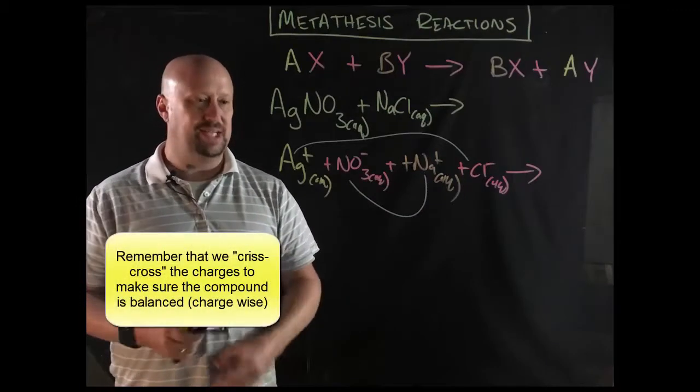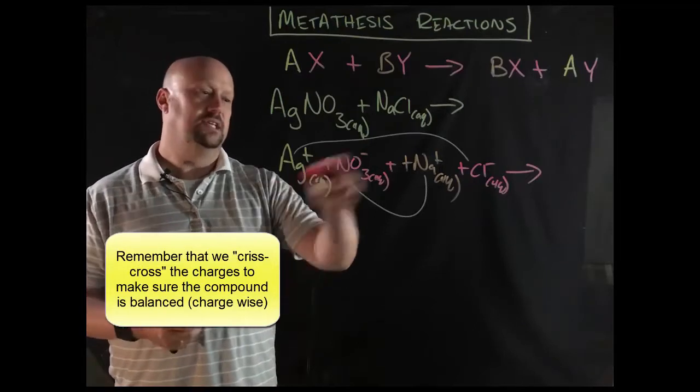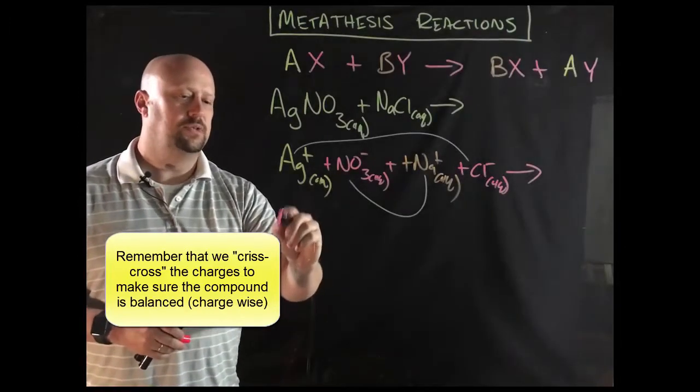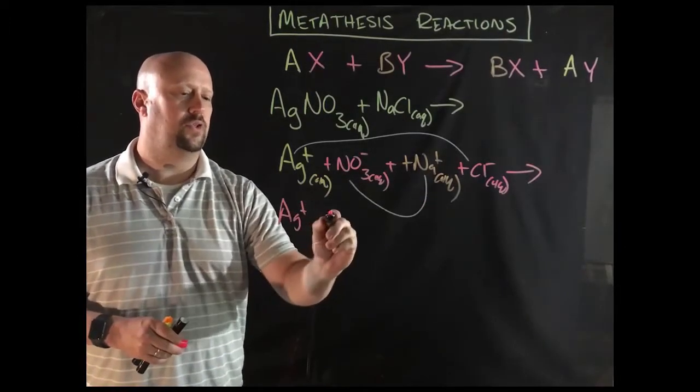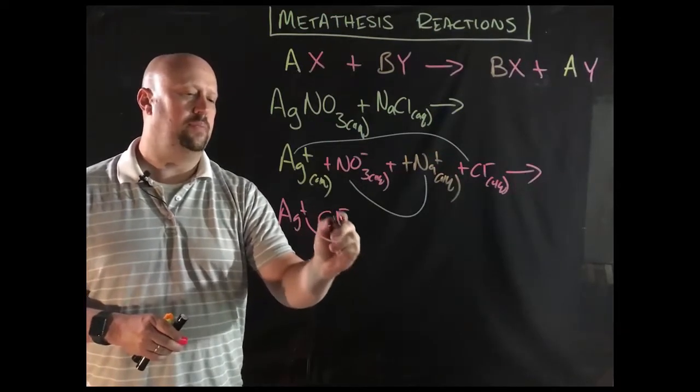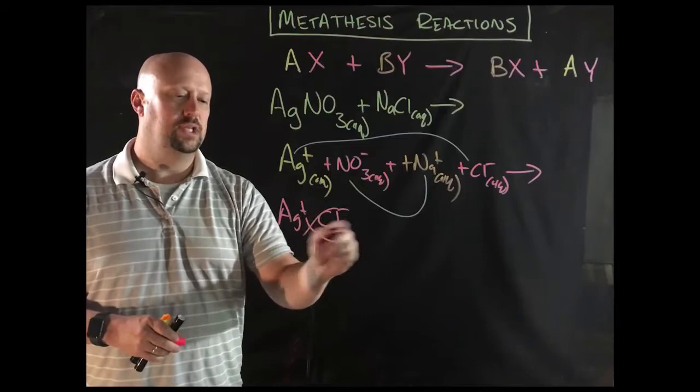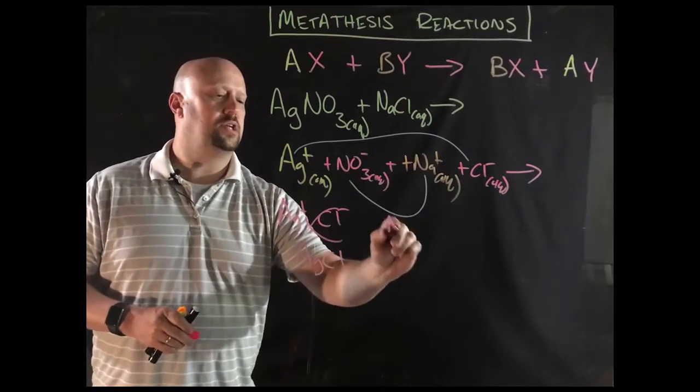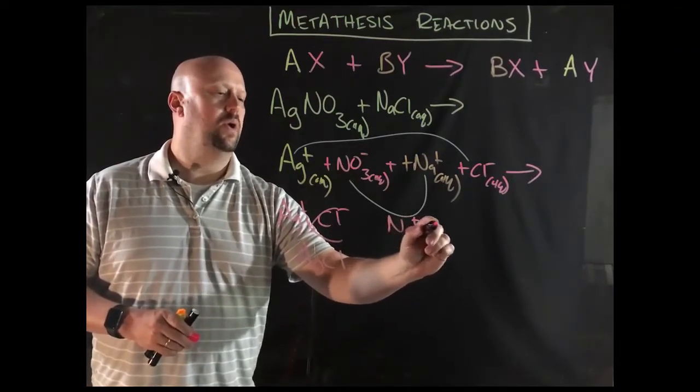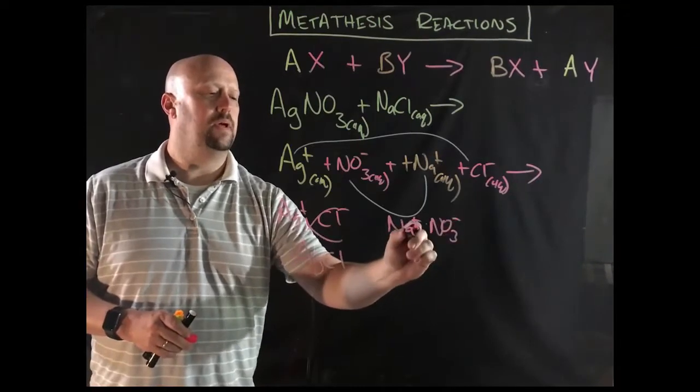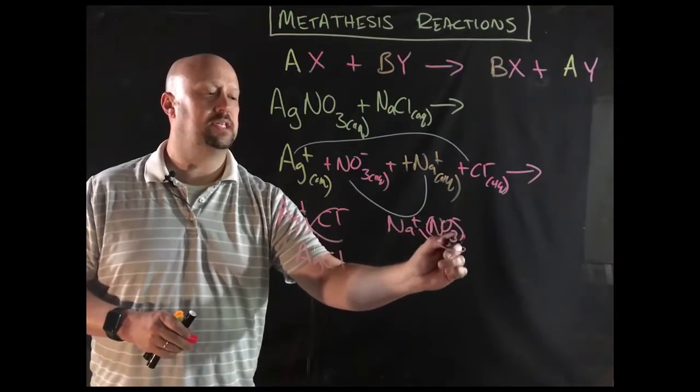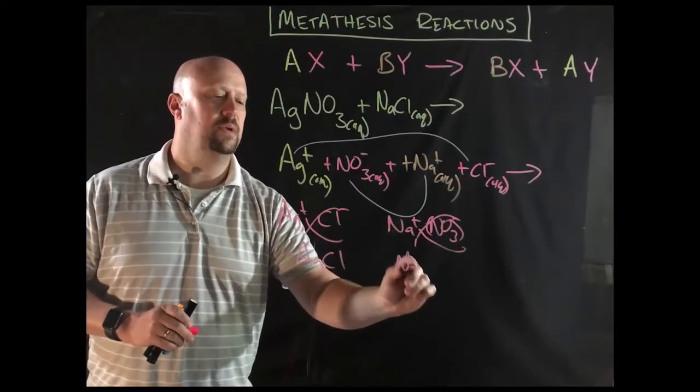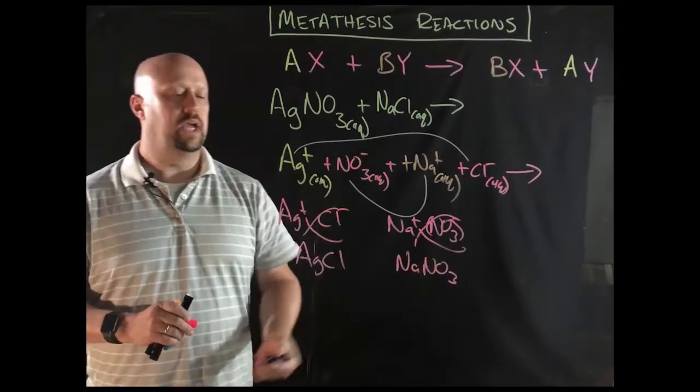Well, anytime we're trying to figure out what an ionic formula is, remember we need to crisscross things. I'm going to do that really briefly. It's not quite as necessary in this case, because in reality, since everything has a plus one charge, the charges are going to balance out anyway, but I'm going to do that real quick just so you can see what's going on. So we've got silver is going to go with chloride. We're going to swap those out. We bring the ones down for each thing. That means I've got silver chloride. Then I'm going to crisscross sodium with my nitrate. So one, remember that if you're doing a polyatomic, the one goes outside of the polyatomic. You don't replace that subscript in a one, and that's going to give me sodium nitrate. So those would be our products.